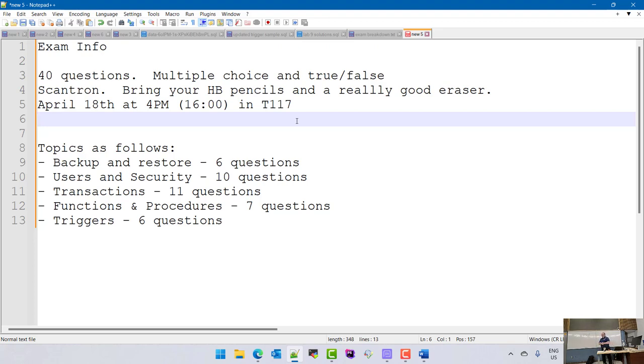Well, pardon? It's not smart? Well, I mean, Scantron's been around since the 60s. Yeah, our Scantron machines are slightly more modern. They had to get special drivers to make them work with Windows 10 because they were actually meant for Windows XP. So it gives you an idea how old these machines are. They work great. I mean, I can scan an entire class's worth of Scantron tests in like 40 seconds.